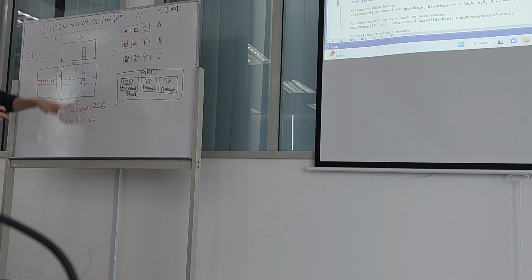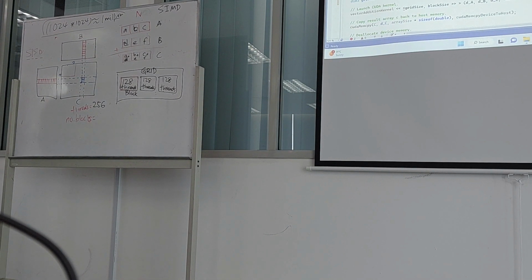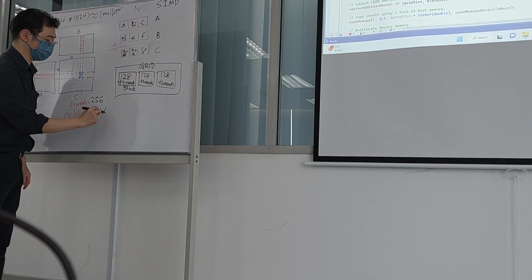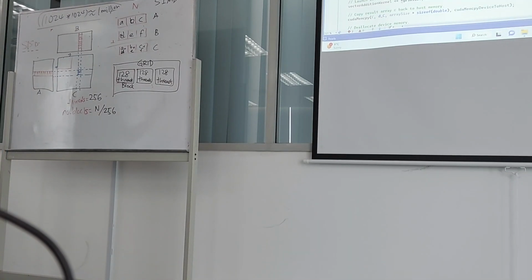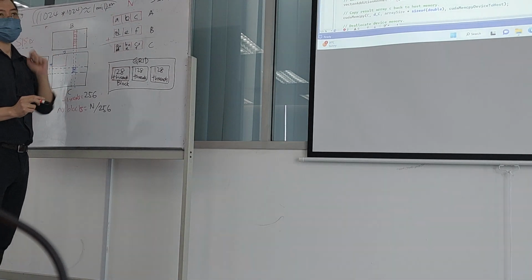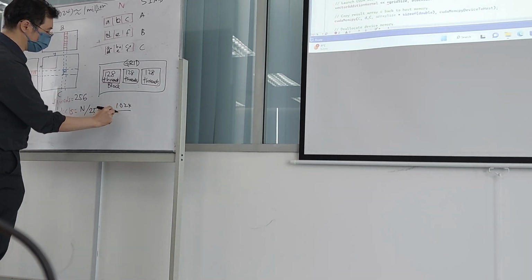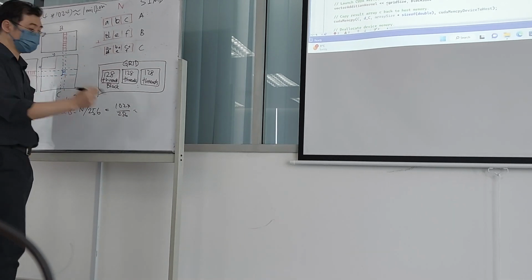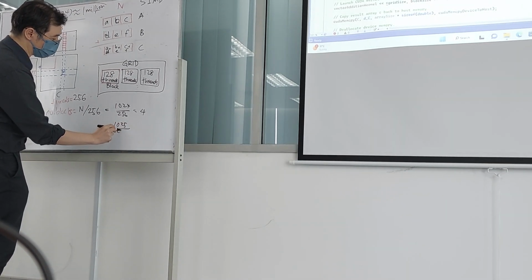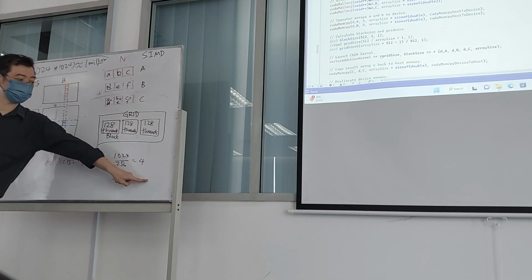Let's say it's given n. How many blocks are needed? What should it be? Huh? N divided by 256. Right? Okay. N divided by 256. What do I get? If my n is 1024, I get 1024 divided by 256. What do I get? I get exactly 4, isn't it? But if my n is 1025, I divide by 256. What do I get? Calculate and tell me what is the value here. Fractional number.